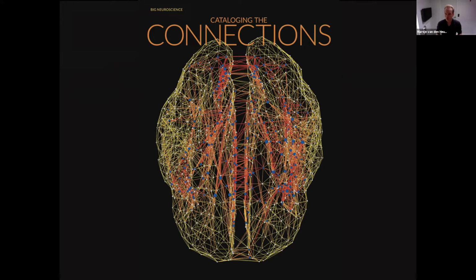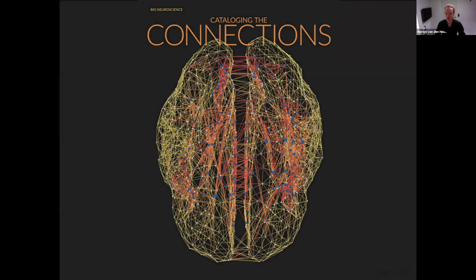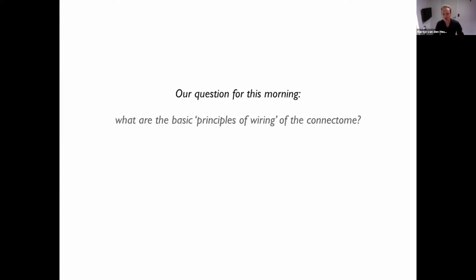The second goal is to figure out how the layout, the topology, as we call this, of this network might shape brain functionality. So the core aim of our field is that we try to go beyond individual brain regions, beyond the hippocampus or the prefrontal cortex. And then we try to go beyond individual connections like the uncinate fasciculus or corpus callosum or the arcuate fasciculus. Our aim is to take a look at the brain as this global complex network and then try to figure out how the layout, how the connections are placed, might be shaping our spectrum of brain functionality.